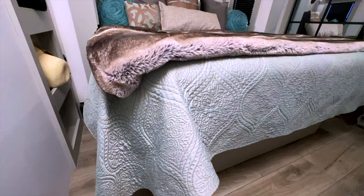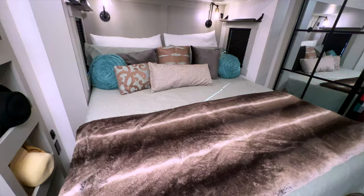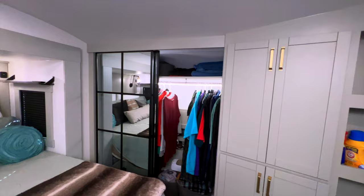There's a lot. It doesn't feel like a cave. We jokingly call it the love cave, but it doesn't feel like a cave. It feels like a bedroom. The Imagine felt like a cave. It was kind of dark. It's pretty tall. Mike can stand in there, not a problem.